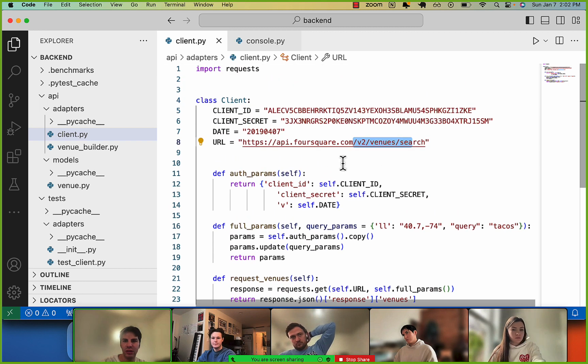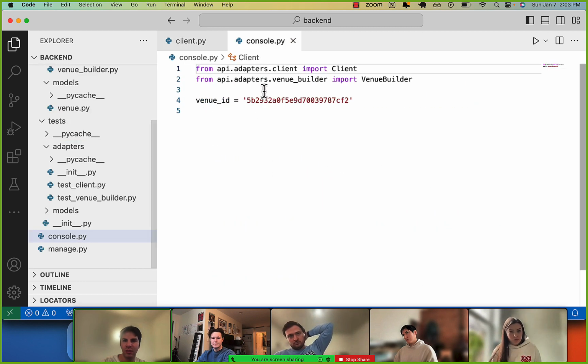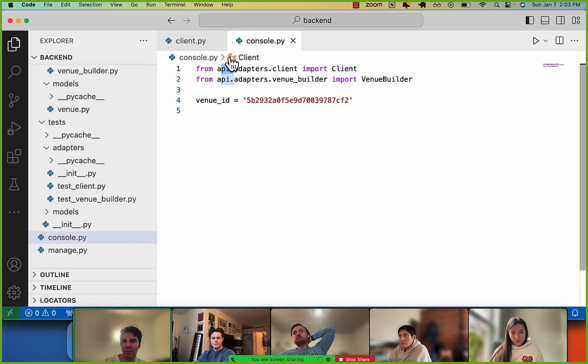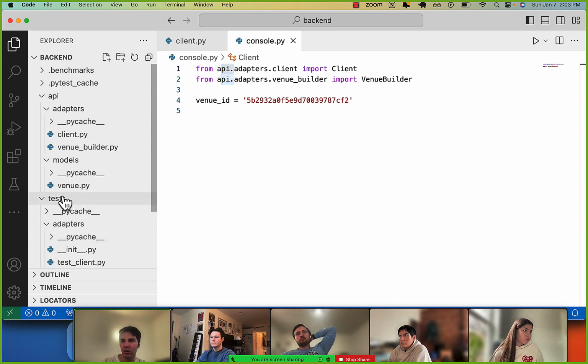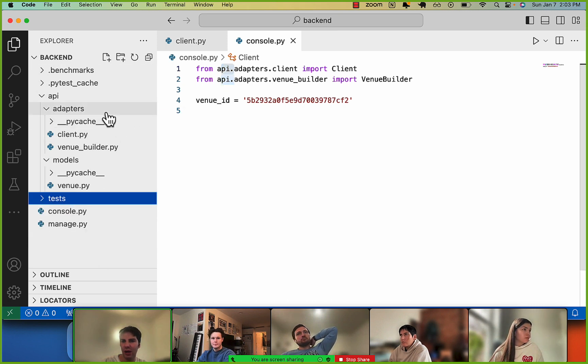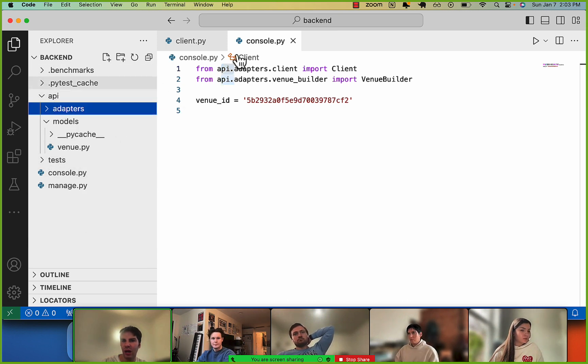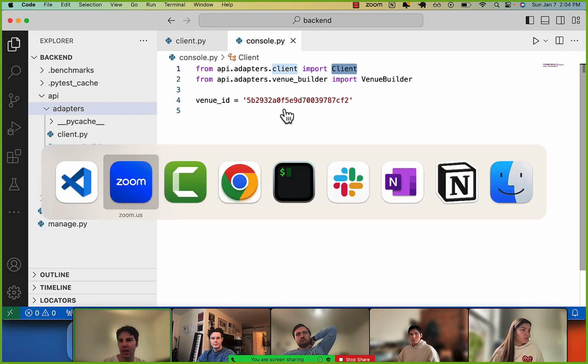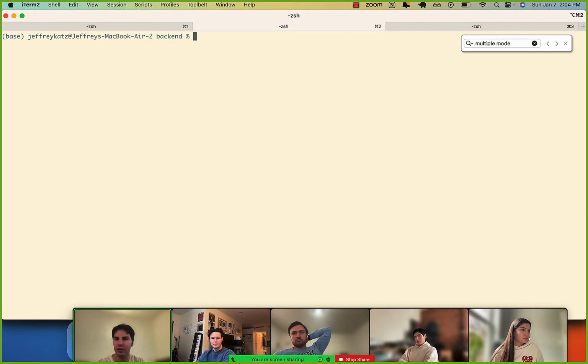If you go to console.py, you can see I'm importing from the perspective of the code that I'm calling. So from console, we import API.adapters.client, import the client class, and let's just do that again.